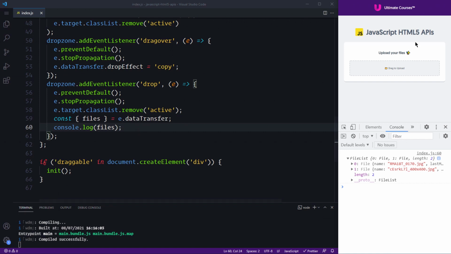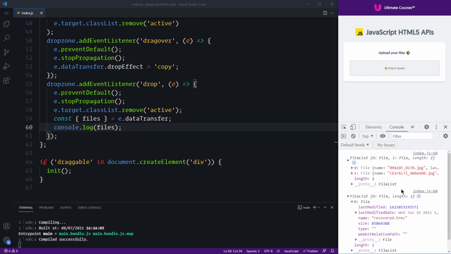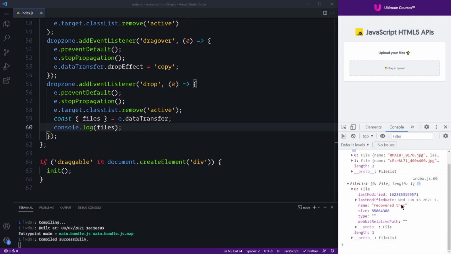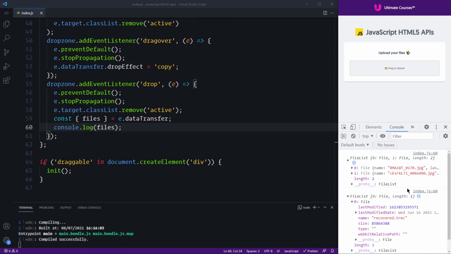We're then going to restrict particular files to be uploaded, because at the moment what I can do is drag in other kinds of files which we don't really want. If I'm trying to upload a photo, I don't want to upload some kind of recording file. So we're going to learn how to restrict to just images. This is a really nice feature that we're going to add. We're also going to use something called the file reader to render out some thumbnails of the images that we've dragged in. This is really nice. And we're also going to add a manual file input. This is something that's new to JavaScript and the web platform, and also post our uploaded files to a Node.js server, which I've also built for us.